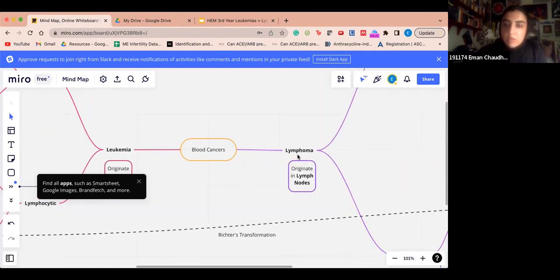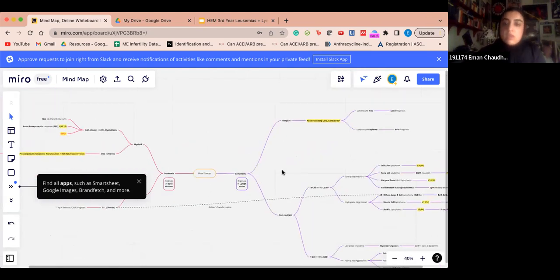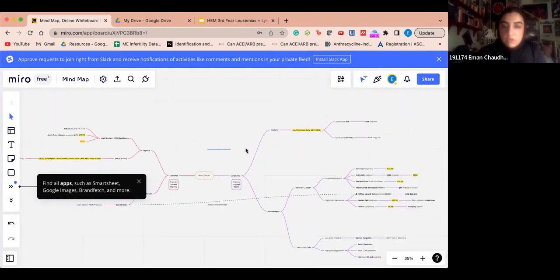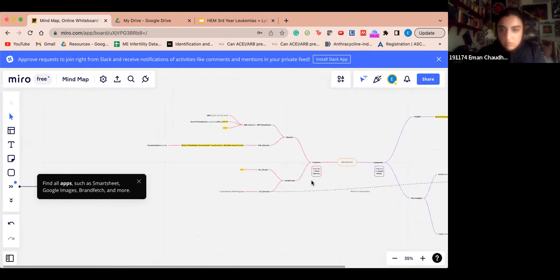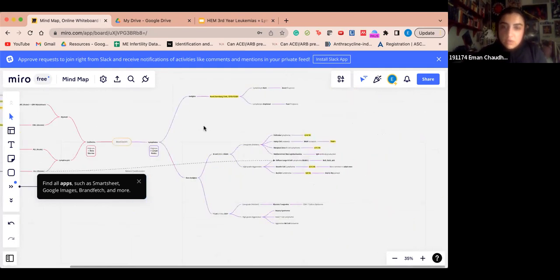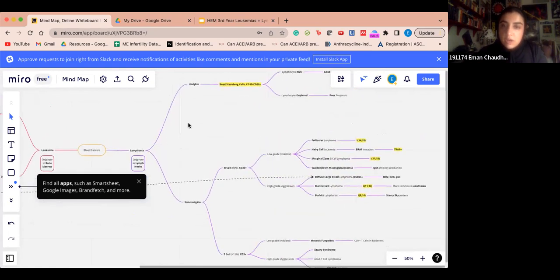So we go into leukemia, lymphoma. Lymphoma originates in the lymph nodes, leukemia originates in the bone marrow. And then you guys are pretty good at your leukemias, right? I think they're a bit more clear than lymphomas, in my opinion, when you're first learning them. You have your myeloid and lymphocytic, and then you have your acute and your chronic, and they both have their own things that they stain for, features that are pathognomonic for them. And then on the lymphoma side, please scroll. You have Hodgkin and non-Hodgkin, and we just said it.